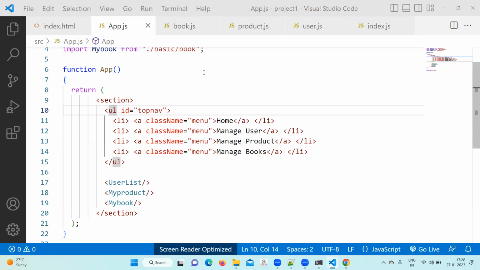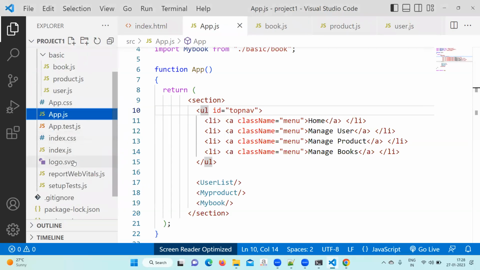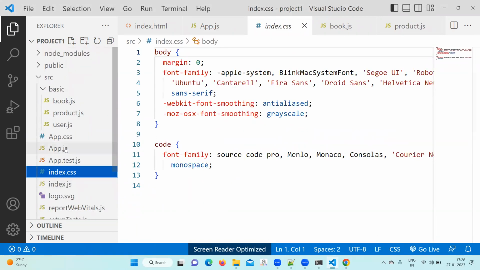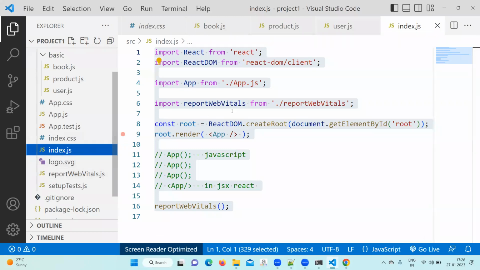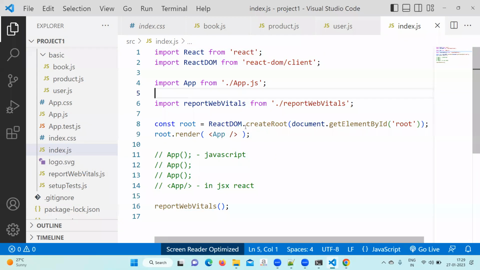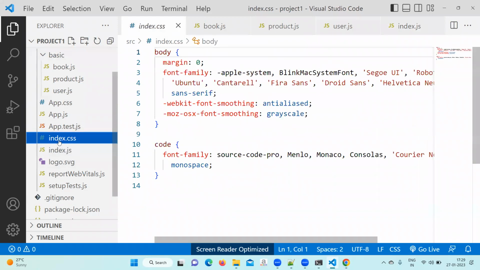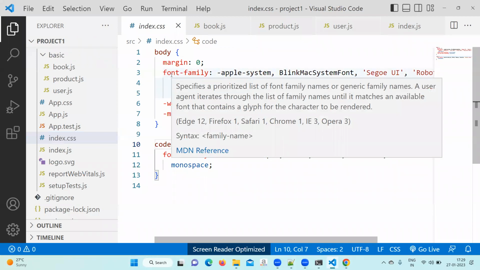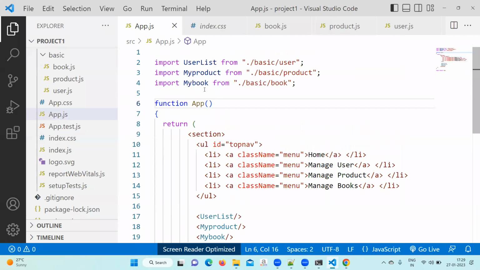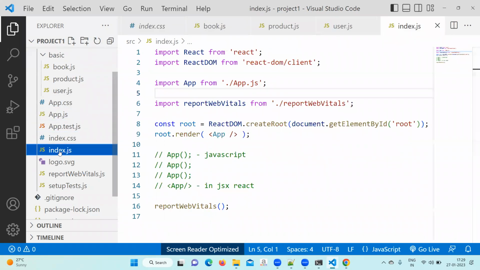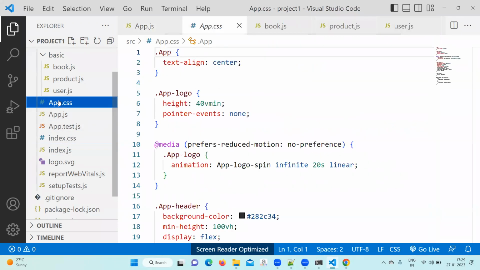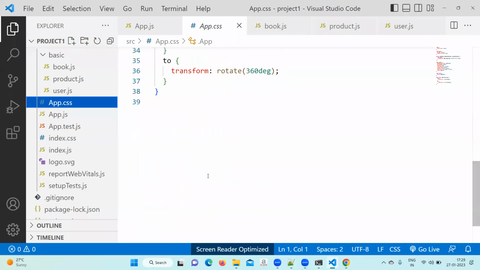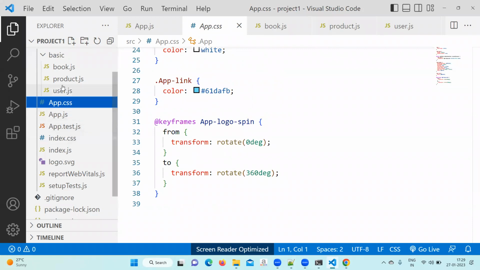Basic folder is there. CSS is already there. Index.css file already is here. This CSS file is called under the index.js. Is index.css being called or not? We have deleted that the other day, right? So no problem, we can write it. You can call it in index so that it will go for all the components. You can call it in index, or you can call it in app.js also. Whether you call app.css or whatever you call, you have to write the CSS in that file. If you call this one, you have to write the CSS in this. If you call another one, you have to write the CSS there.